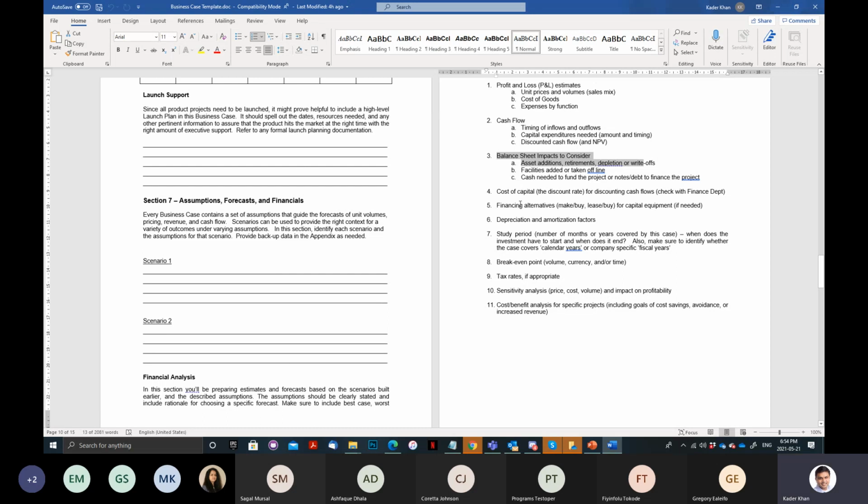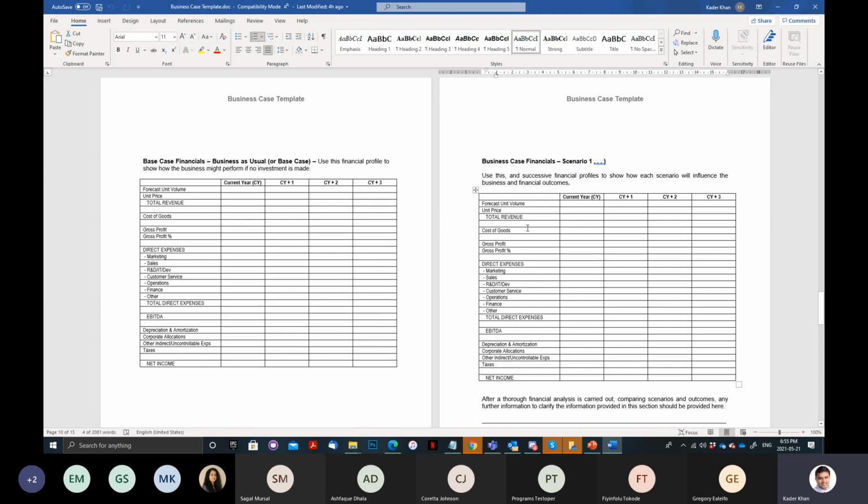So all these things, right? Cost of capital, these are a little bit advanced, but you know what it is. Break even means in 3 years, I'm going to break even. And after that, I'm going to become profitable. You as an investor, you will get your money back starting 4th year onwards in double or triple. Right? So assumptions, forecasts, and financials is what you do.